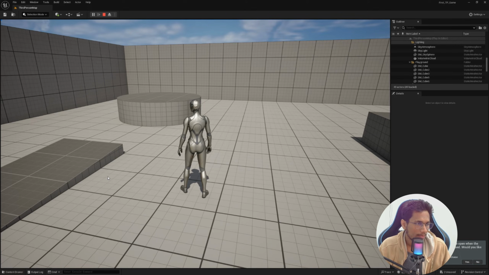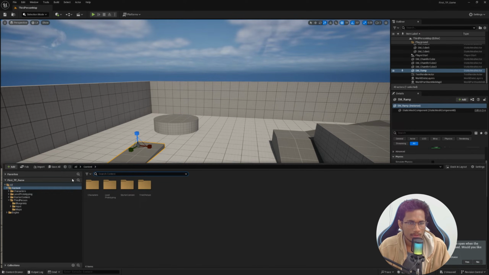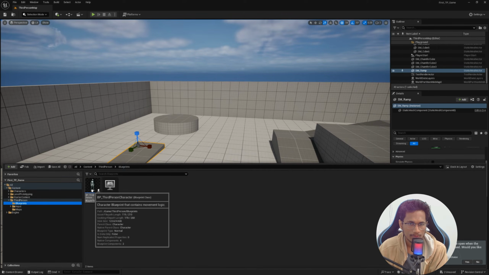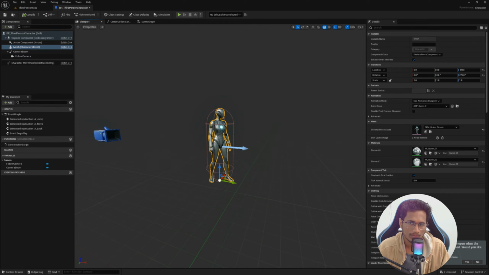Now I want you to know that we are going to follow Lyra's locomotion system for our character movement. And if you remember, when we were creating the project, we selected the blueprint option. Now it's time to bring that into the picture. There are three tabs. One is viewport, another is a construction script, and then there is an event graph. So if you see the viewport, this is basically the 3D representation of your character. And in the left side, we have this components panel where you have a list of all the pieces that make your character. For example, this capsule, this mesh, yeah.